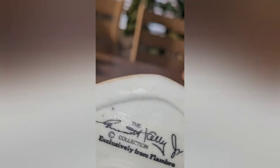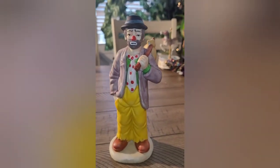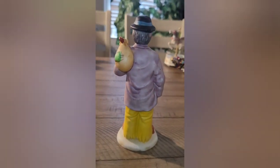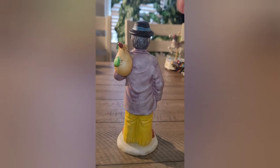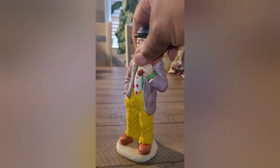Who is that? Emmett. I think it's Emmett Kelly. I'm not sure, just guessing here from the Emmett Kelly collection. Just a nice little statue figure of a clown. All right, let's get him out of the way.